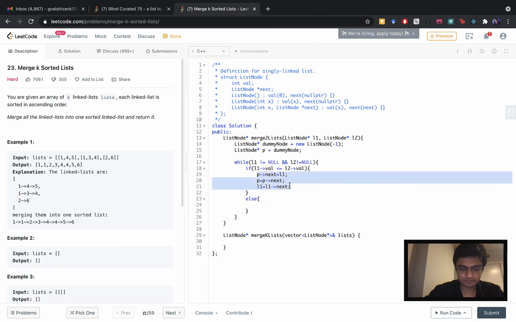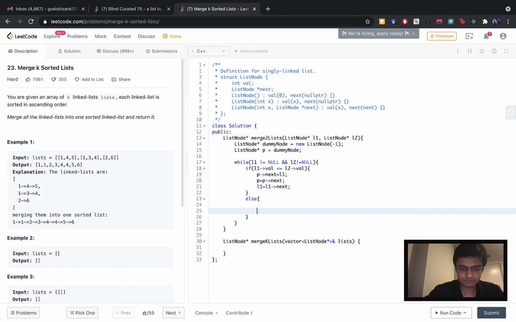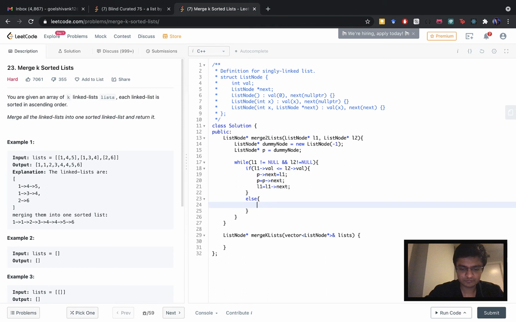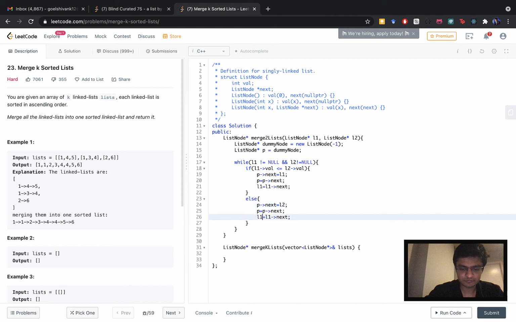Else, same thing: P's next is L2, P is equal to P's next, and L2 is equal to L2's next.